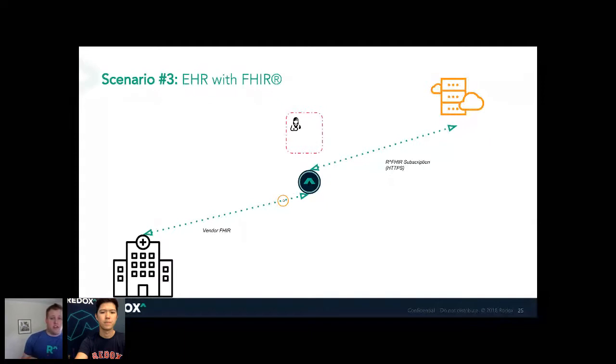So you can get this normalized interface across EHRs. The authentication and connectivity is managed for you, and you don't have to go out and figure out how to make all these different requests and stitch them together. We have that logic built for you. So we go out and grab all the different pieces and assemble them for you.